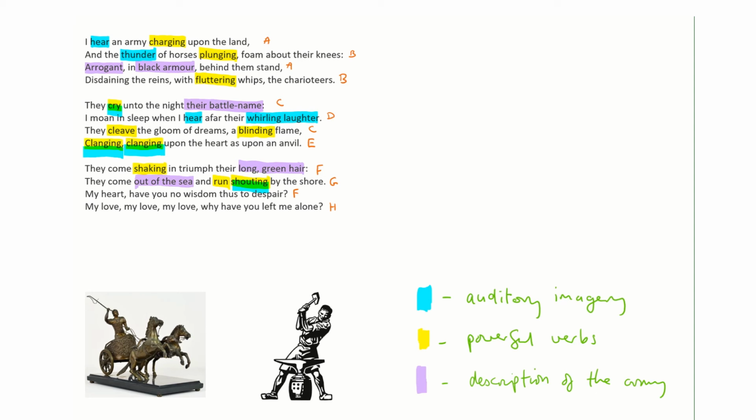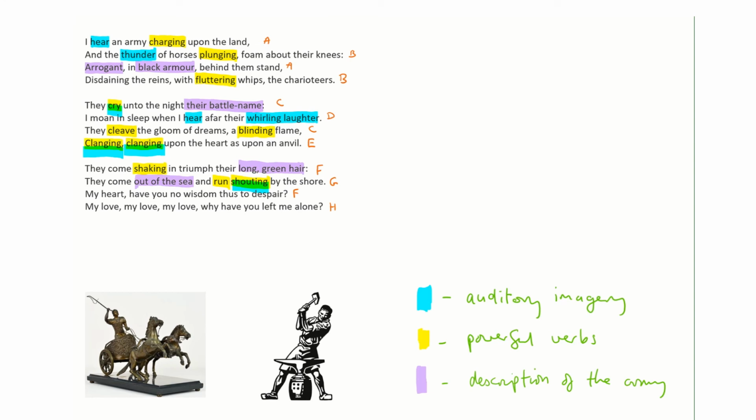And you'll notice as well that Joyce repeats that phrase three times at the start of the line. My love, my love, my love, really emphasizing the speaker's focus on his lost love, and all of the powerful negative emotions that have been stirred up in him as a result. So just to finish up, I'm going to put a few annotations on here which might be of use when you're writing about this poem.